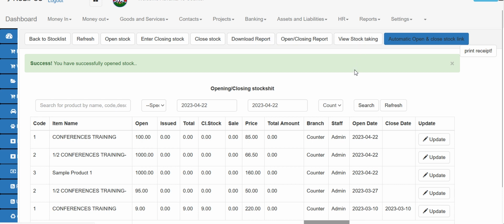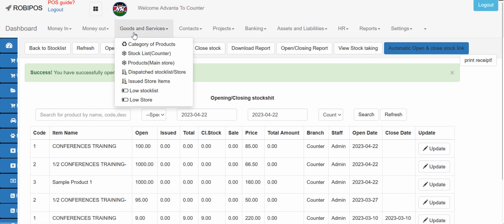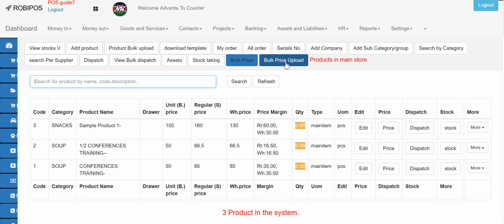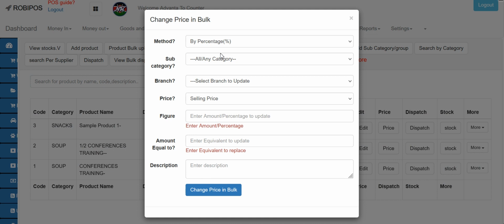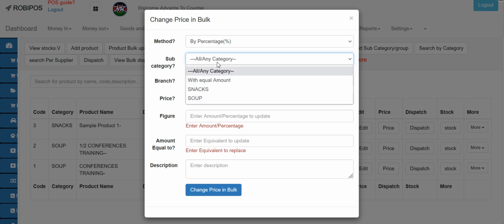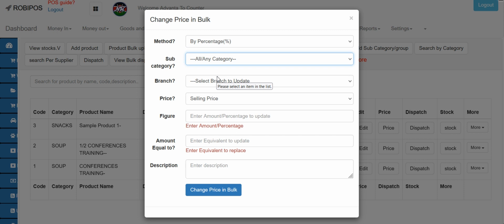You can also view your stock, and you can change them automatically in the system if you have the role. And finally, under Mainstone, something good that you need to know is bulk pricing. You can upload bulk pricing. Maybe price has changed. You can do it in bulk automatically in the system based on the branch, based on items. So you can say, I want to change everything with a given percentage or a given amount. Maybe the price has increased and you can select which category you're increasing. This is basically when we have promos, when we have something happening, then you can select.